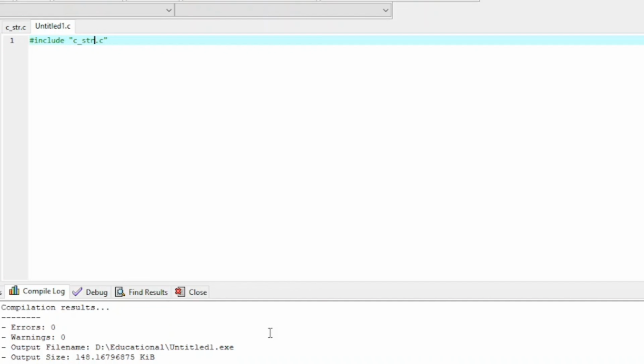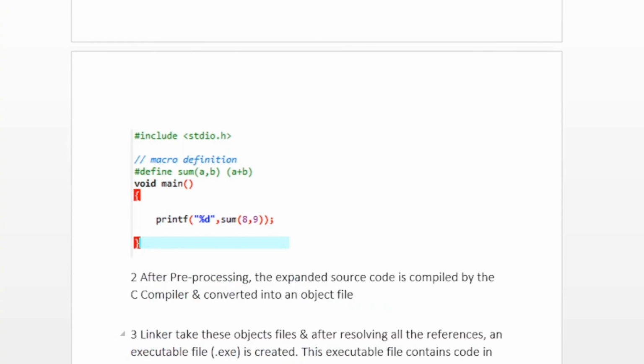So in order for the program to run in memory, these 4 object files should be combined, and how are these combined? The linker will take these object files and resolve the references among these files, and a .exe file is created.